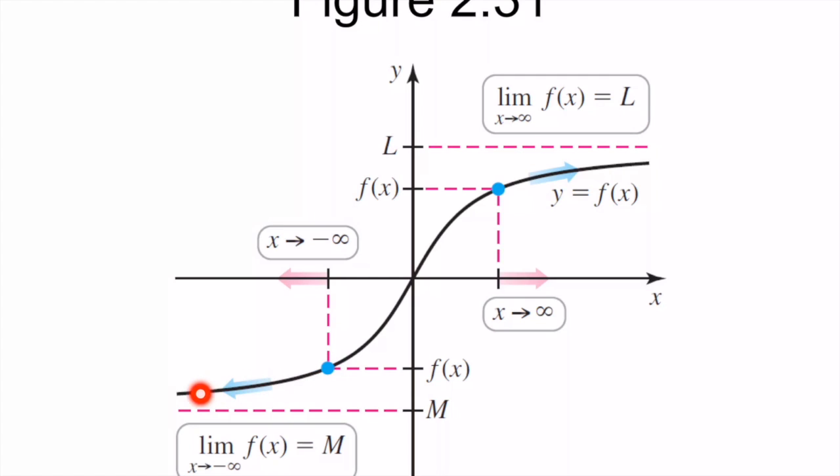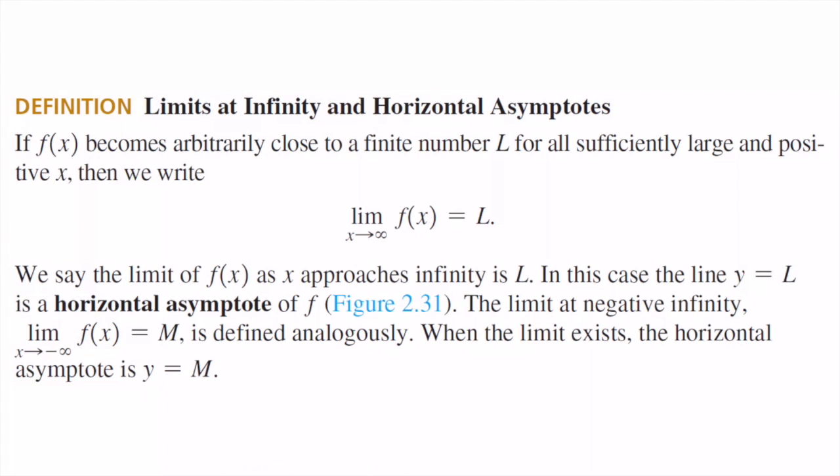If we let x go to negative infinity, however, the graph goes downhill towards the value of y equals m and get the expression shown here. Again, pause the video here if you need to.